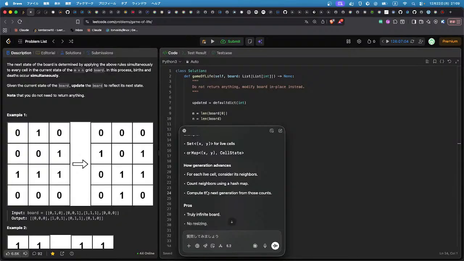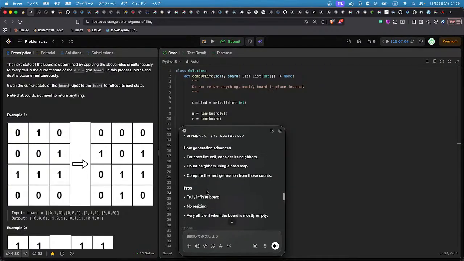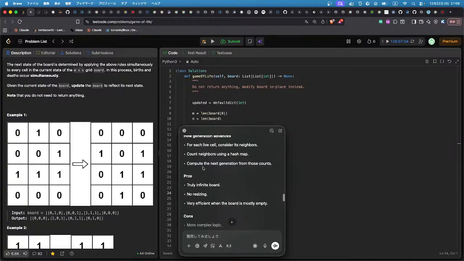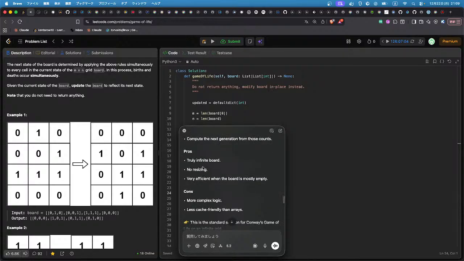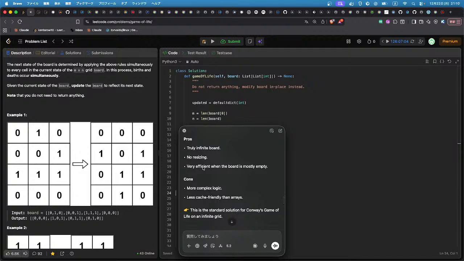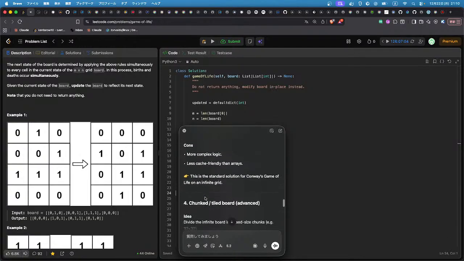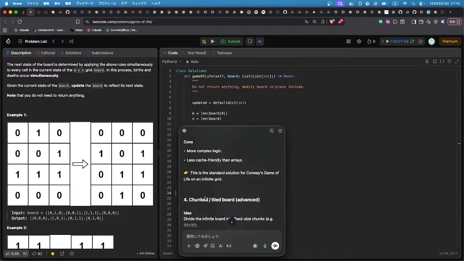Count neighbors using a hash map. Compute the next generation from those counts. Makes sense to me. Truly infinite board, no resizing, very efficient when the board is mostly empty, but more complex logic, less cache-friendly than arrays. Yeah, but it would work.